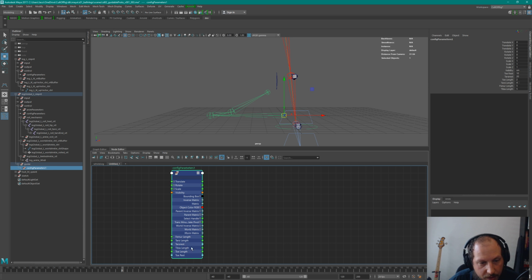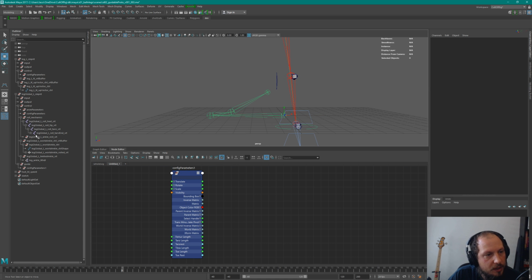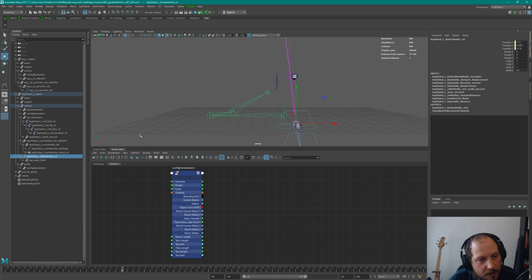We do certainly care about things like tarsi rest and toe rest. Now those things in the config, or whatever we want to call it for the anim, has relatively little value as something that you can change the way we have it here. It has a lot more value as something that the guide can change dynamically, and then in your post gets pushed into the component. Whereas we do not have at all, as far as configuration goes, the position of these items. We only have the length, and we do all the grunt work to find the rest. So let's say that for the guide, because it's front loaded, we don't really care about a base position of any kind.